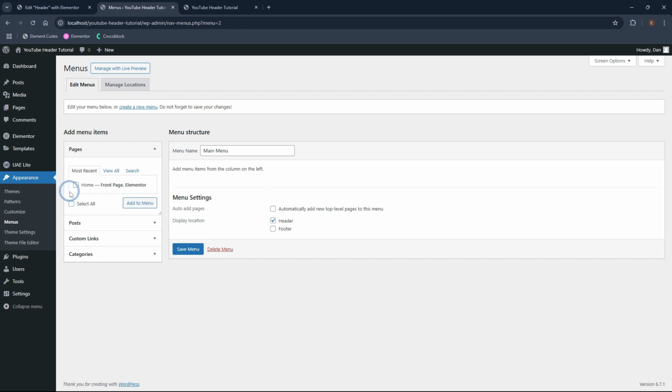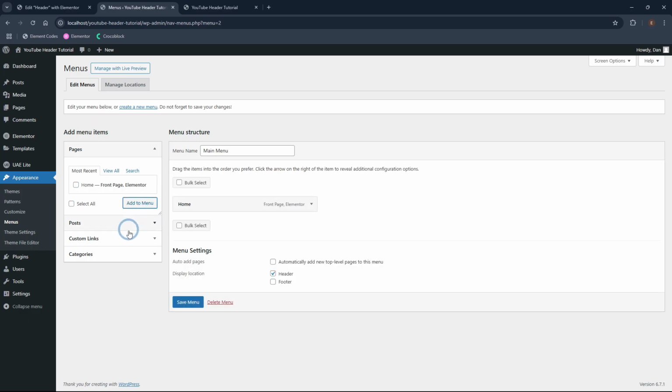Then we will be able to add the pages that we already created to display in the menu. For testing purposes, I will add a few blank pages just for display purposes.